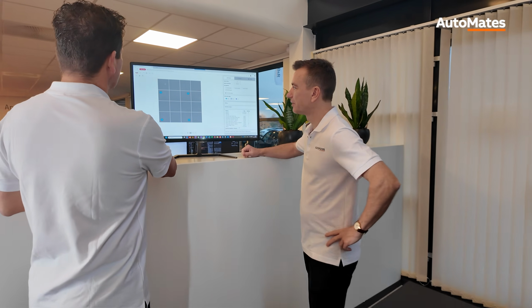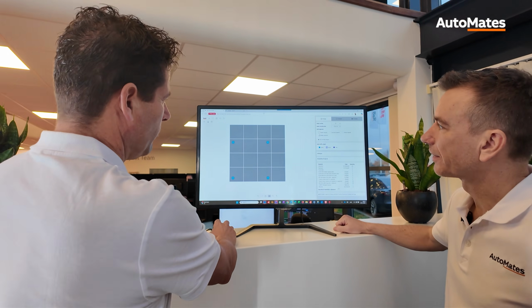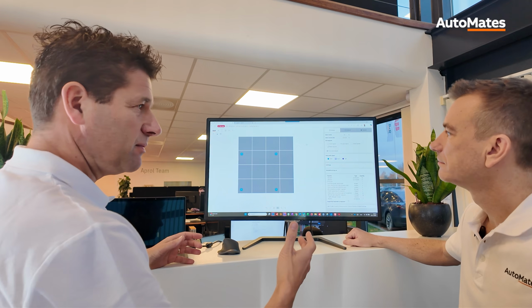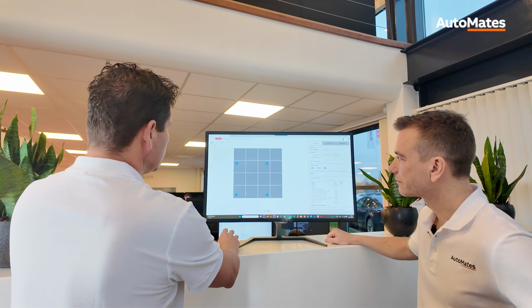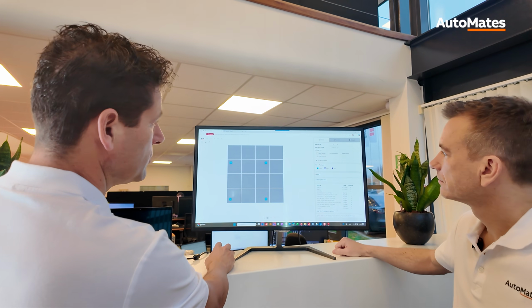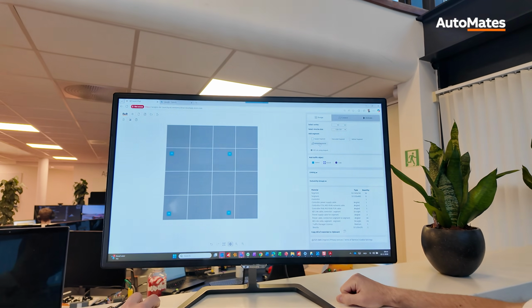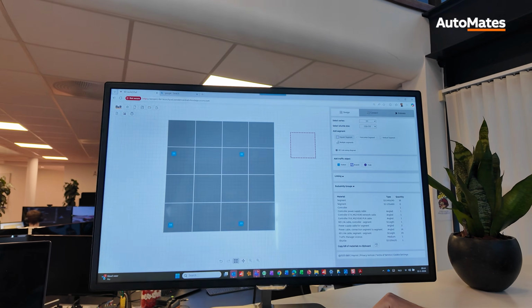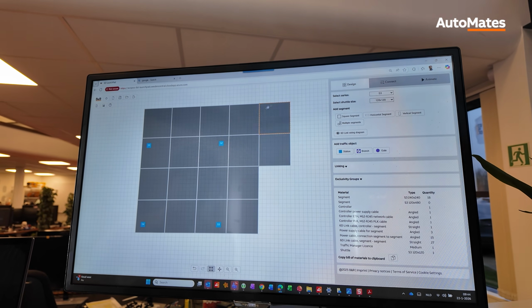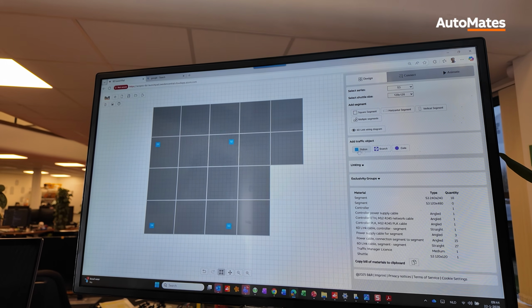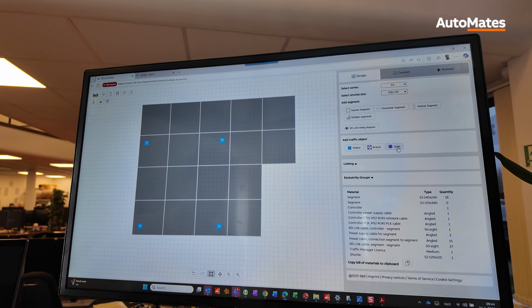So what can we do here? Our web-based tool is used to configure a system and create your first recipe with movements of shuttles. And this is how we do it. You can choose your segment size. You can add segments, remove segments like this. Very practical, just graphical. And then after making the layout, you add stations, branches, and gates.